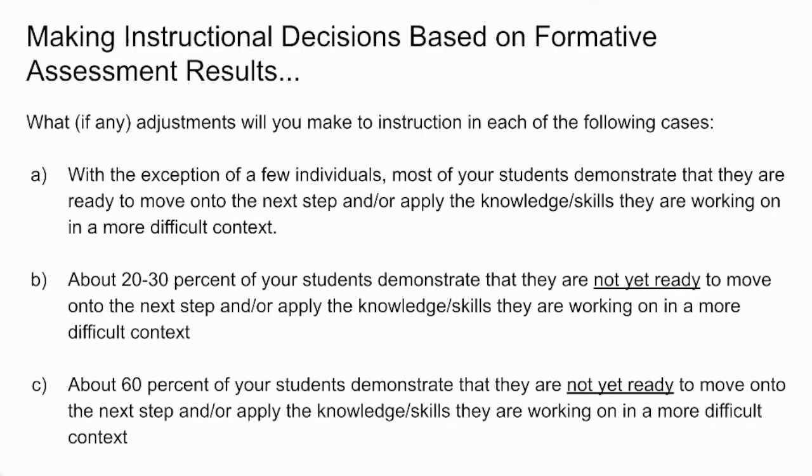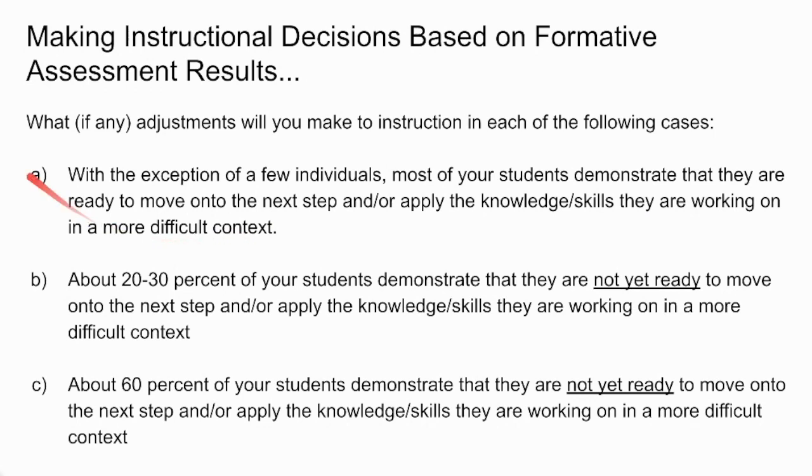So what do we do with the information that we gather from scales, rubrics, and from our formative assessments? Each teacher needs to know what, if any, adjustments we will make to instruction in each of the following cases. So let's suppose that we've spent some time teaching and practicing a new skill with students. We ask students to engage in some individual practice, and then we find that with the exception of a few individuals, most of our students demonstrate that they're ready to move on to the next step and or apply the knowledge and skills they're working on in a more difficult context.